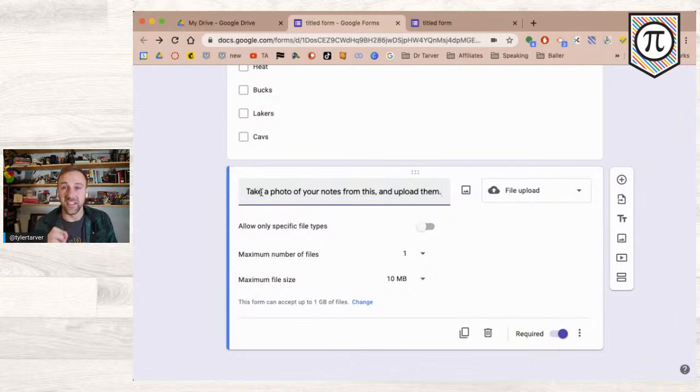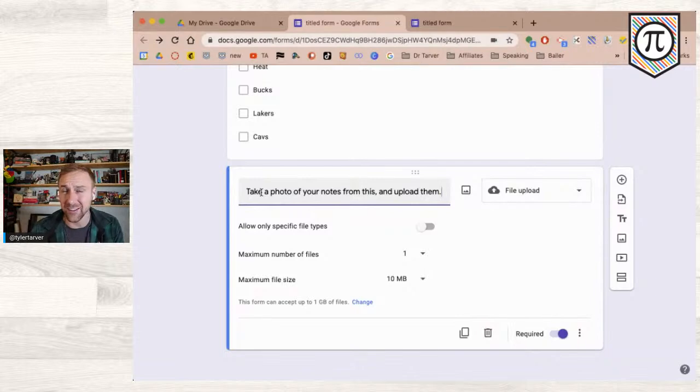This way, like we used to do a lot of flipped classrooms. I would have the students watch a playlist of 5 or 7 videos, and they would take notes. The next day we come to class, I would assign a Google Form, like a 5-question quiz over what they watched. And then at the end, I would say, upload your notes to this. And I would add this at the end of it. Anytime we do notes in class, if they're taking a test, I want them to show all of their work. They upload it in there.